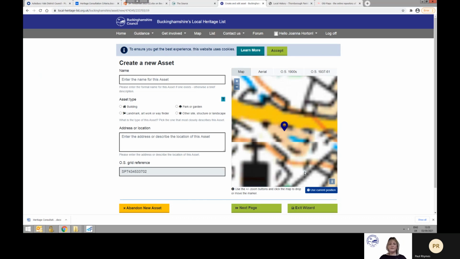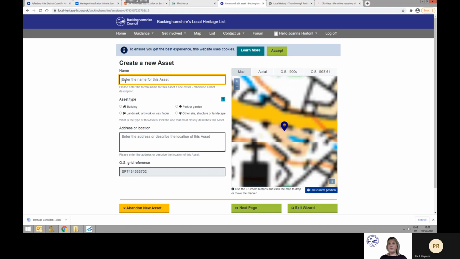If you are standing outside a building and you want to use your current location to help you zoom in on a map, you can do this from the map by using this blue button here, and it will take you to where you are. One of the helpful things about this is that you can identify your site, get it on the website, and then you can fill in the details at home. You can log it on the website this way and then fill out the rest of the form later.